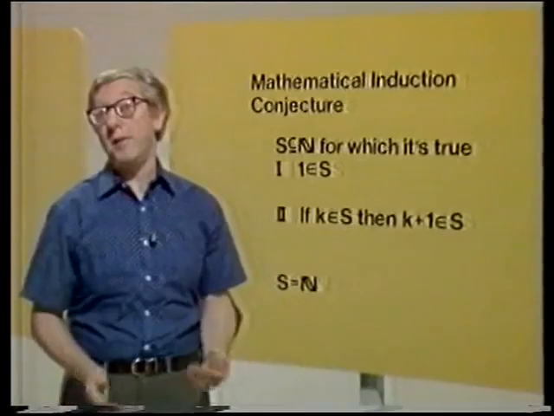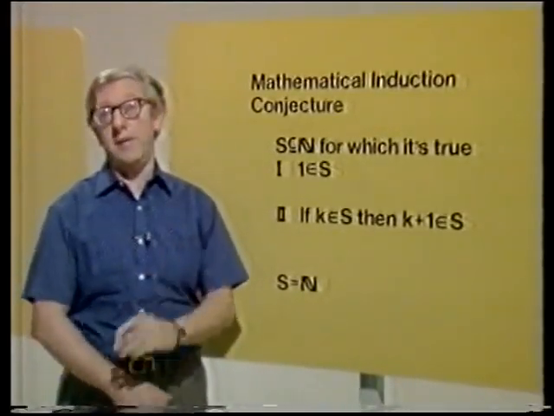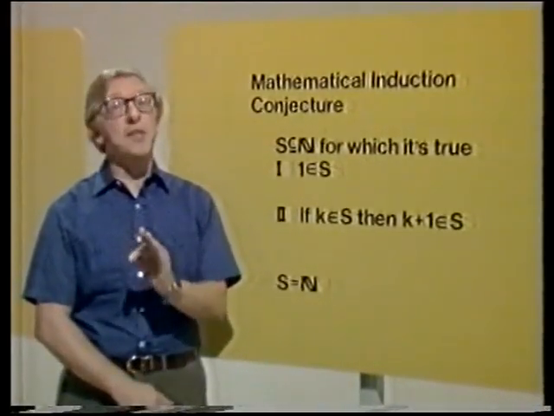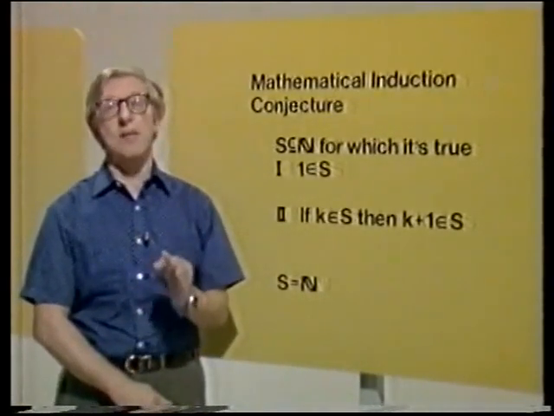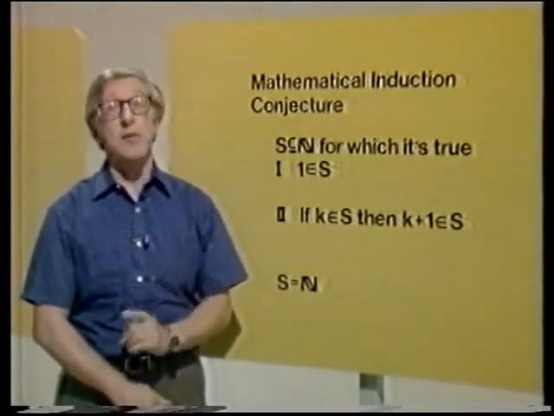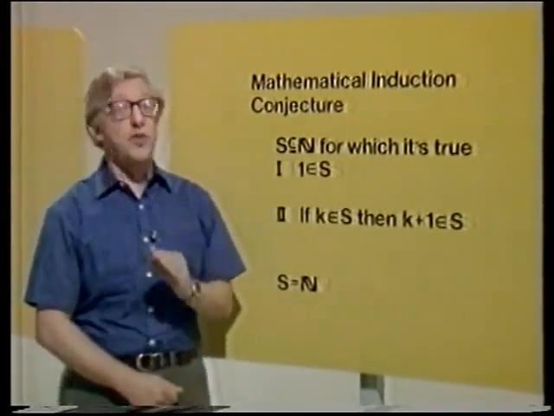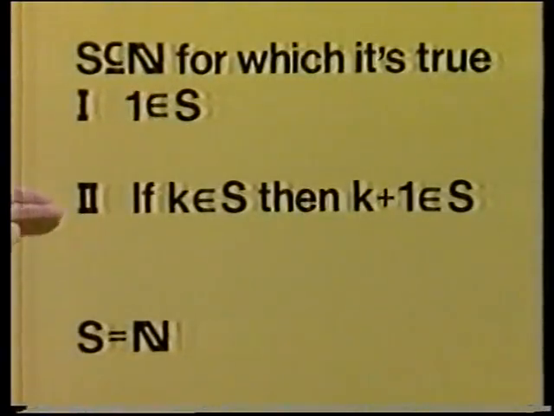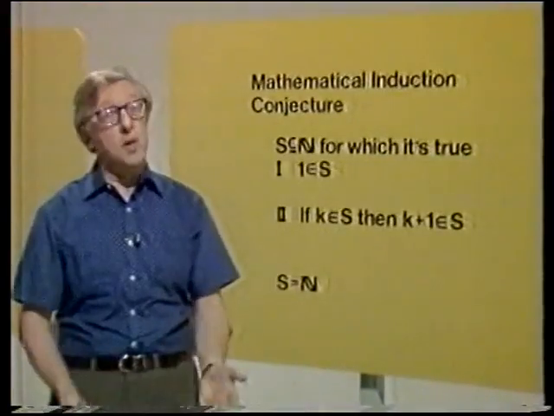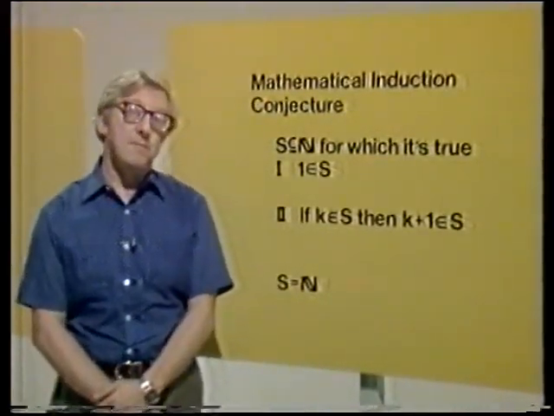It's a very general method of proof, and it's a very efficient method of proof. Instead of having to check our conjecture for every single one of an infinite number of values of n, and of course it would take you forever to do that, we just have to check these two properties. And then we're guaranteed that it holds for every single positive integer in n. So how do we go about using it?